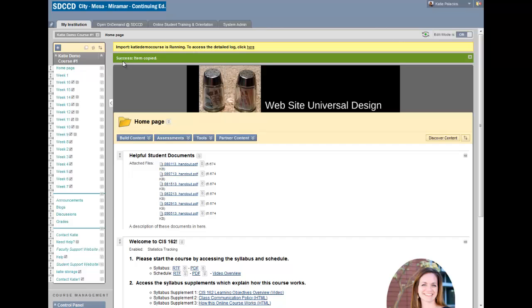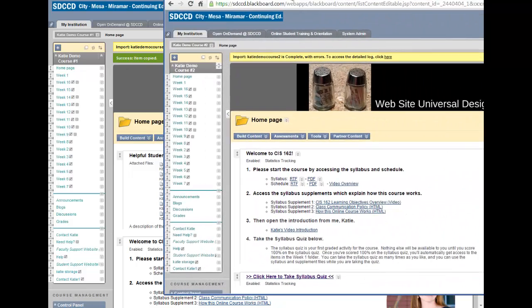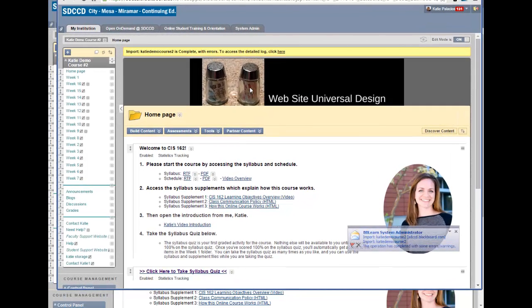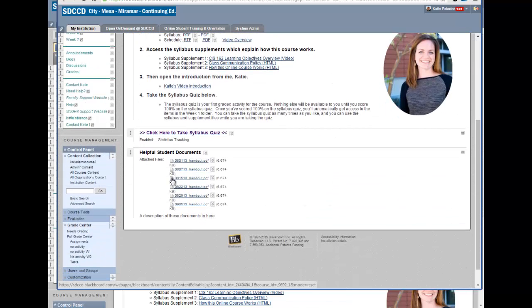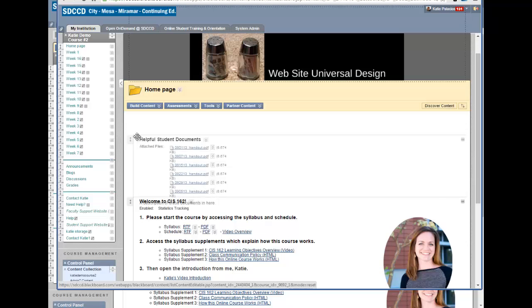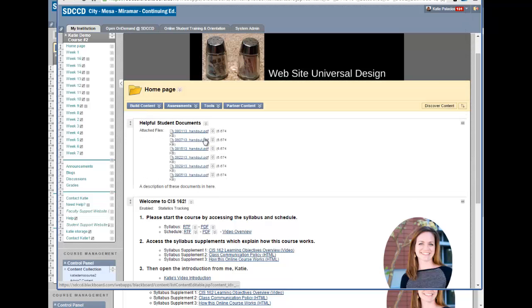And it tells me in the green success message at the top, the item has been copied. And I got my little email just now with the same confirmation. So let's go back over and refresh the home page. And what'll probably happen is that it goes all the way to the bottom. So it did. It put it at the bottom, but that's okay. I can still just drag and drop it wherever I want it. In this case, let's say I want it at the top. So I didn't have to go in there and upload those 6 files again to this class. That saves a bunch of time.